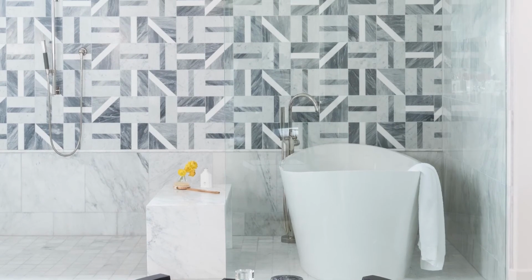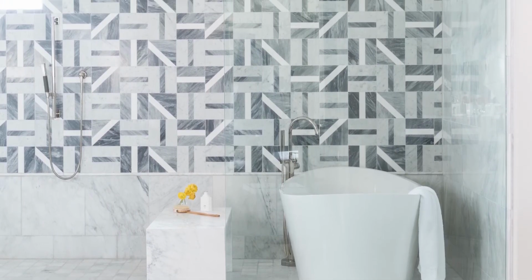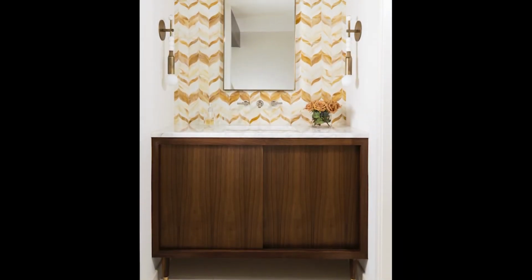Yeah. So most of our clients are young families. So the tile that we're specifying is going to need to be resilient, obviously, if we're using it on the floor. And we pick our points for using specialty tiles like Beaumond, for example, we use on a wall because it's a mosaic and it's beautiful and it's customizable, but we want to keep that away from your three-year-old. And it is site specific, geographically specific. So Colorado in the mountains has a very different style than Houston in River Oaks, for example.